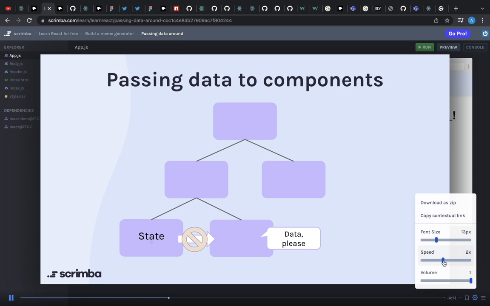Well, what if we took our state in this child component and we raised it up into the parent component? Now that it's up in the parent component, do we have a way in React to pass data from this parent component to the child components? Yes, we do. That happens through props. So now the parent component is in charge of the state. It passes the necessary state down to the child components that require it, and they can simply consume the state.